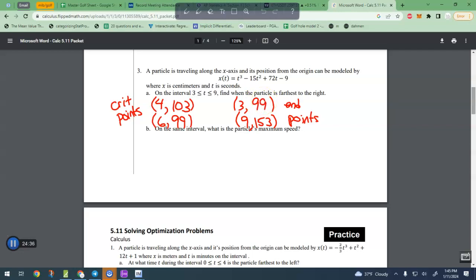Alright, I don't really care, to be honest. I can care if you guys want, but I'm pretty sure you can figure out how to punch numbers in your calculator. The point is, what do we do now? So what we do now is, when is it furthest to the right is literally just the biggest y value. So that is the furthest that it gets to the right. When does that happen? At t equals 9. And these numbers might not necessarily be right. I think they are, but even if they're not, it's still the same idea.